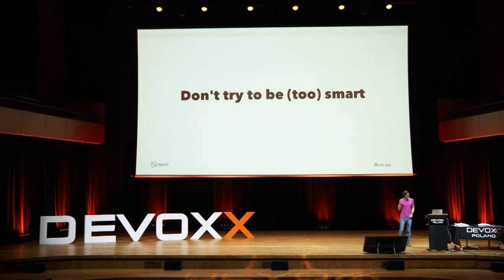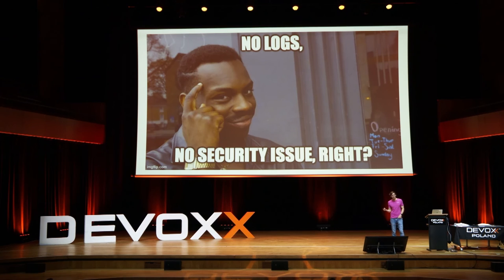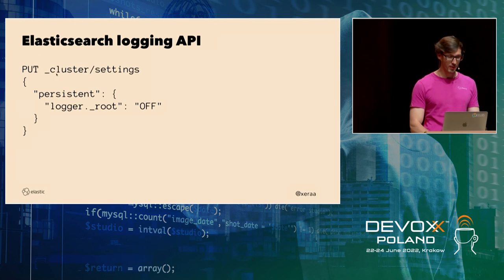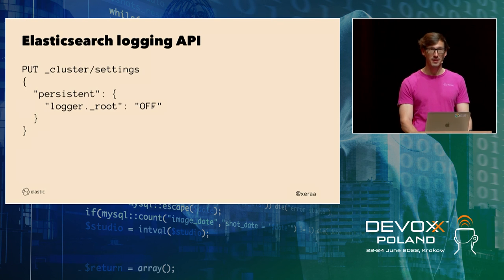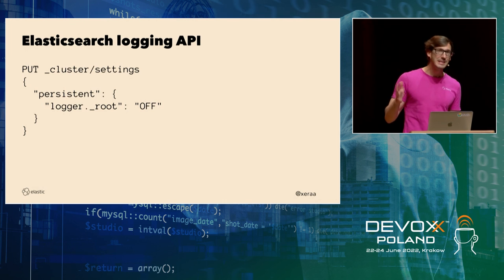And to close out, there are a couple of things where I think you shouldn't be too smart here. The first thing is, if you don't have any logging, you're not vulnerable anymore, right? So just disable all your logging, which might not be the right thing. For example, in Elasticsearch, you could, through the API, just disable any logging, and then you don't have that issue anymore. However, the logs are there for a reason. If the server doesn't start anymore, or if you have any other issues, you probably still want to see those logs. So that's something I don't really recommend. But I had people ask me, isn't this the best solution to this vulnerability? Just don't log anymore. I'm not sure.